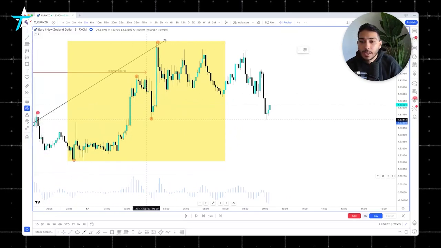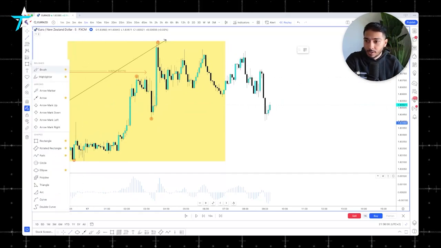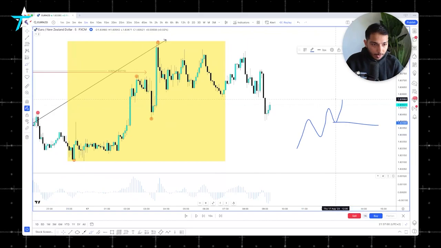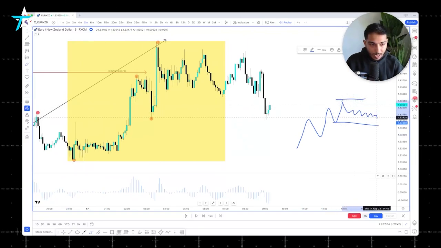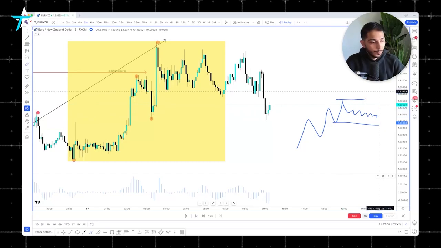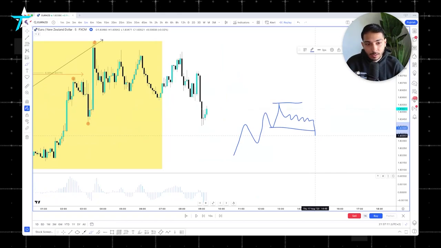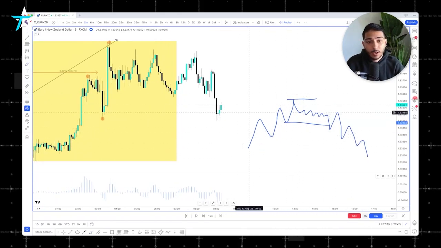Now, when it comes down to it, what do I see? I see a low that put in the high. So in the sense of the structure, if this was the last low that put in this highest high, price can do whatever in between these lines and it's still bullish, right? But the moment that we break below, change of direction, pullback, and we can start going lower. So that's the model that we're using.